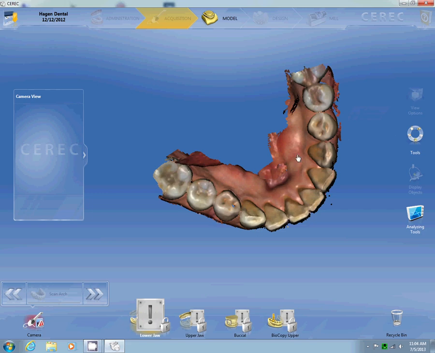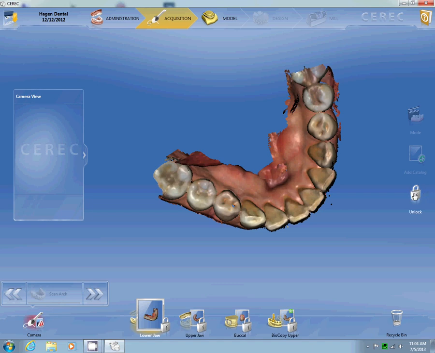And once you get back to this screen, anytime you go backwards, for you new users with the Omnicam, you've got these locks on here. You can either click on this and then unlock, or just simply click on the camera.